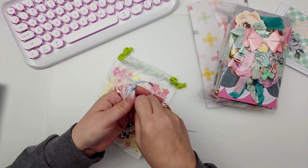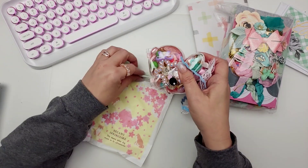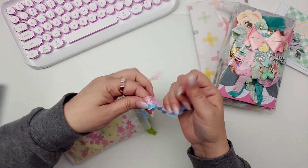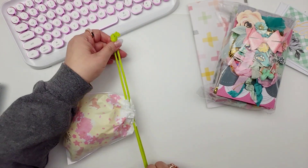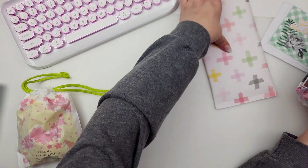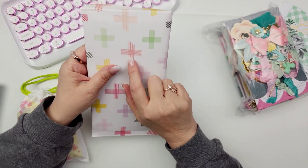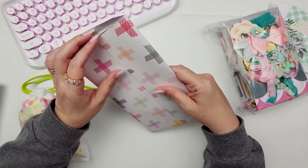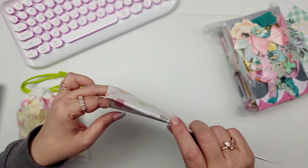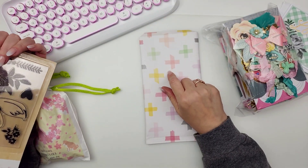I'm going to put it in here so I don't have to tie it back up. Thank you so much, Liana — I love this. Then we have this right here. What is this paper collection called? It's one of my favorites — how can I not remember it? It's from the Bloom collection, the Maggie Holmes Bloom collection. I think this is the very first paper collection I bought from her.